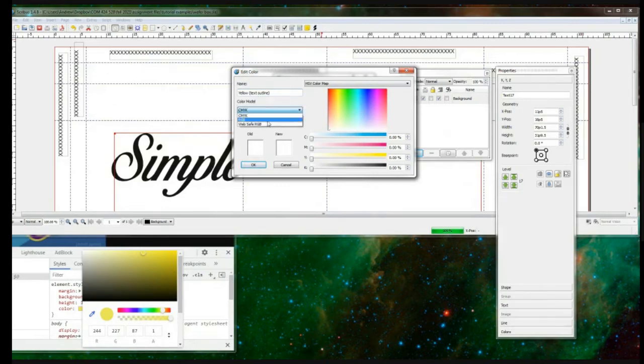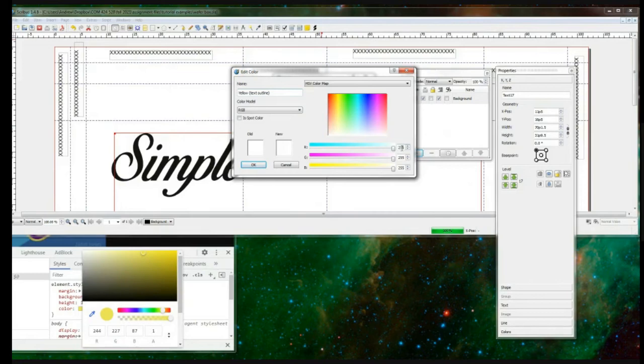Right now it's set to CMYK. I'll just put it down to RGB. Again, if we were doing this for something we were actually going to print, we'd use CMYK because that's the color profile or the model that's more in tune with how printers print, and it'll give us a better representation. It should be noted, though, that the CMYK value is not going to be displayed on the screen anyway. You're going to see the RGB value because that's what the monitor is showing you. So there's always going to be a difference between the colors as they look on the printed page and as they look on the screen, especially because monitors are backlit, so they make colors much more vibrant.